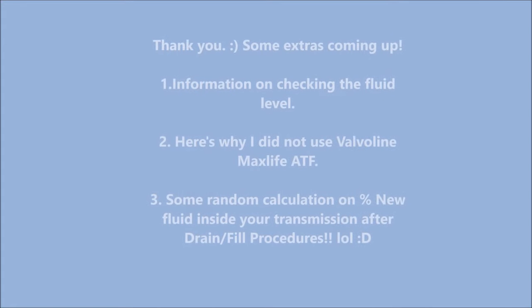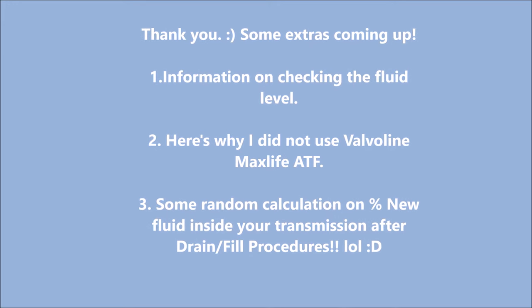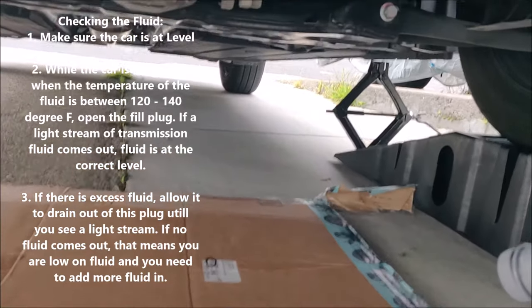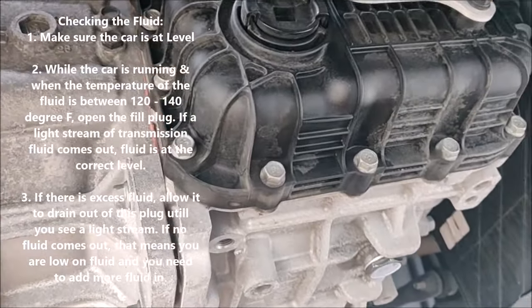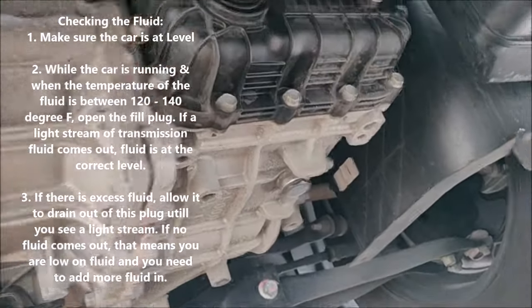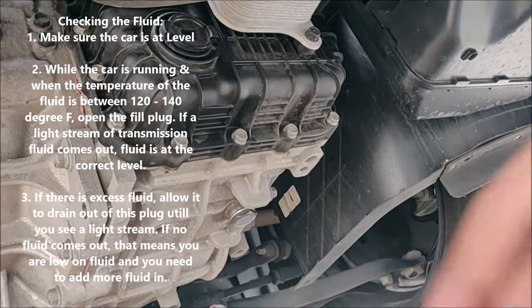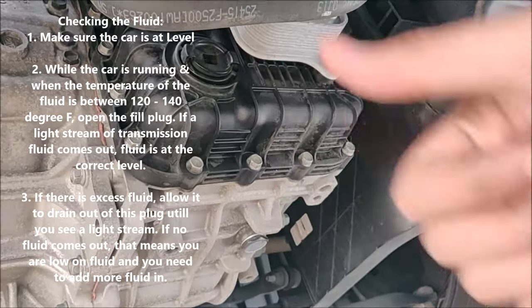Some extras: information on checking the fluid level, why I did not use Valvoline ATF, and some random calculations. To check the level of the transmission fluid, make sure the car is level and there's a fill plug port which can be removed using a ratchet and a 1/8 inch drive. Once you remove it, a light stream should come out of the transmission, and that's when you know that the transmission fluid is at level. There are some more details on your left, please read them in order to follow.